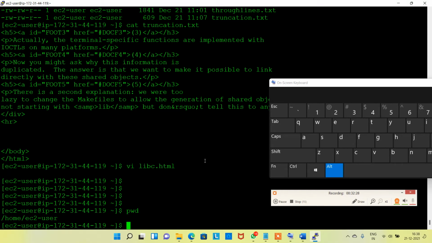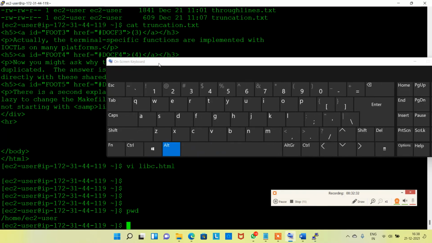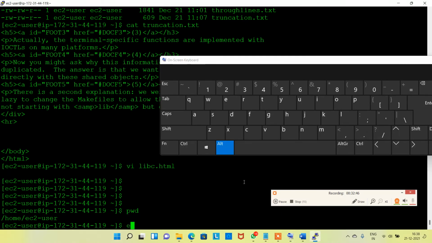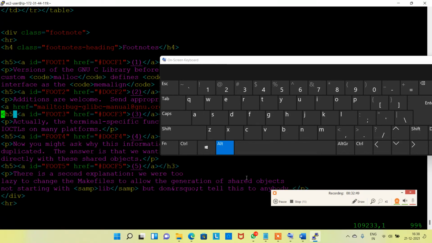If you want to go back, there are two options. One is Control D. See, there is an option Control D, you can press that. Or there is another option: exit. If you hit exit, it will go back to the vi screen. It's very important.